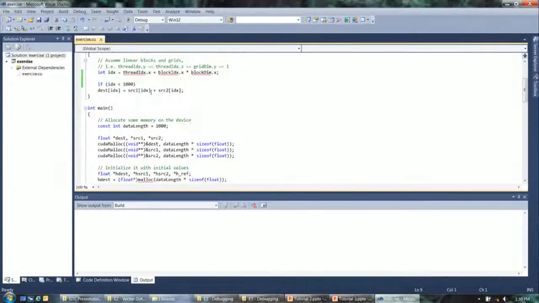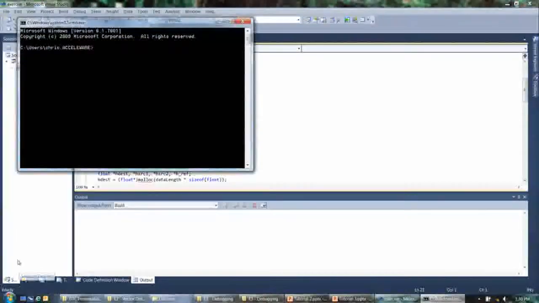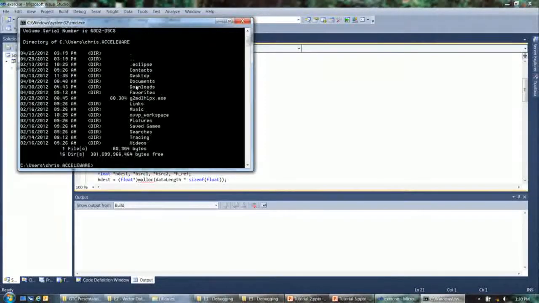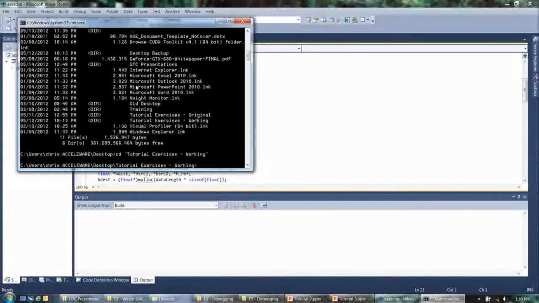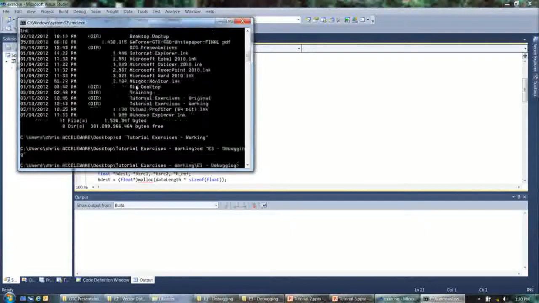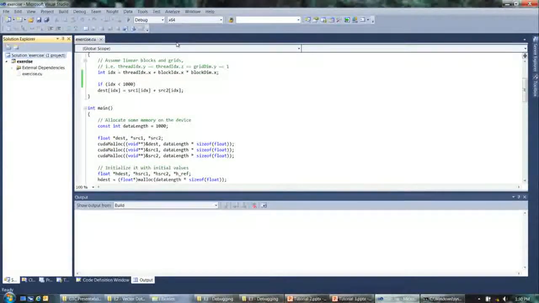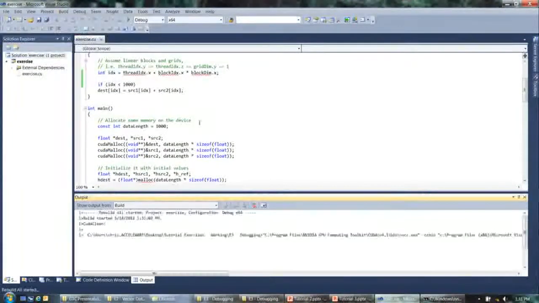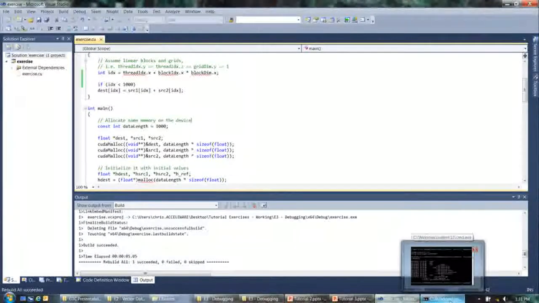Okay, so next thing I want to show you guys is how we can do a leak check, where we can check to see if there's any memory leaks here. So I'm going to go to the command prompt. I need to go to my desktop. Okay, so the first thing that we've also noticed too is if you don't build it in 64, at least for a 64-bit machine, the leak checking actually doesn't work. So that's something we need to watch out for as well. So we'll do that.